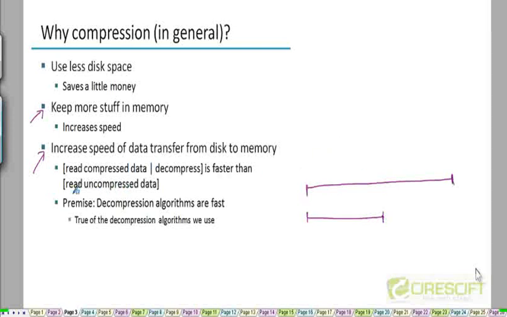So note that with a longer postings list, with an uncompressed postings list, the amount of time it will take for transferring this entire postings list from the disk into main memory will be more as a result of this additional disk I/O that will be needed over and above the size of the postings list when it is compressed. So if we are able to compress the postings list and then bring it from the disk into main memory and then decompress it in main memory, that turns out to be faster than reading the uncompressed data directly from the disk.